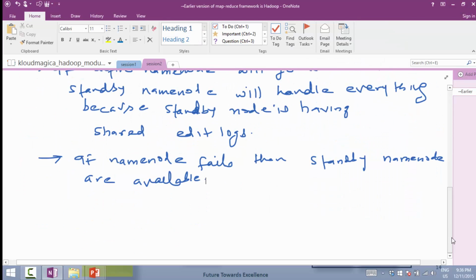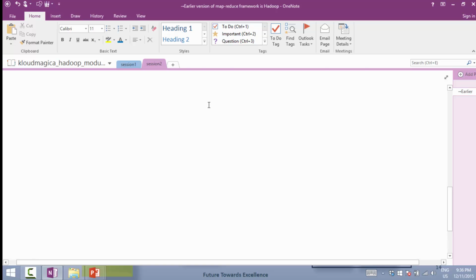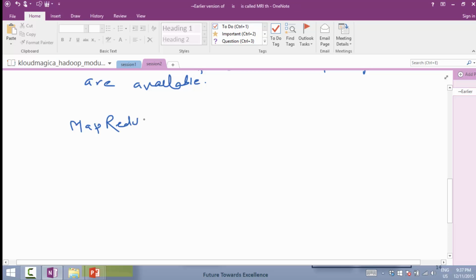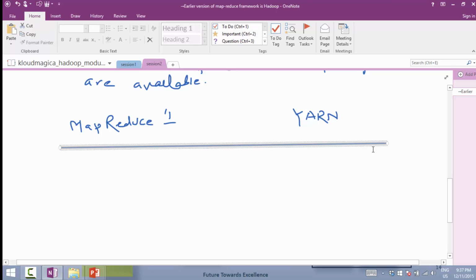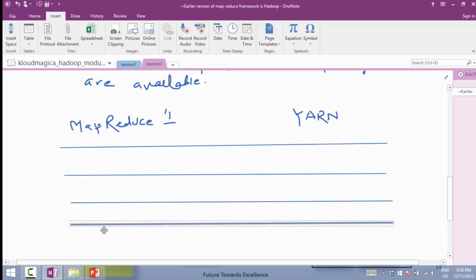So let's compare MapReduce 1 and YARN components.